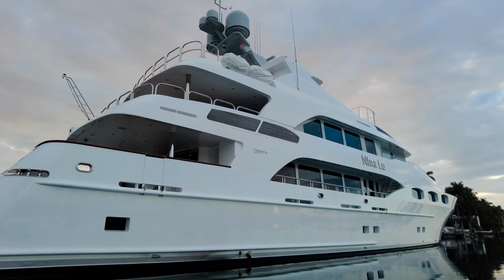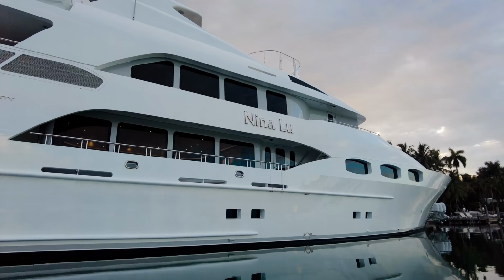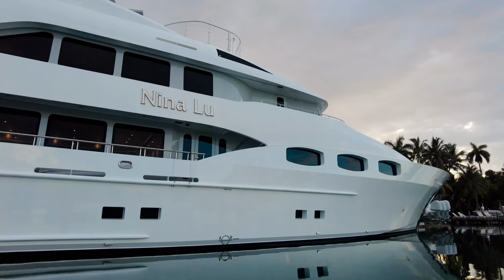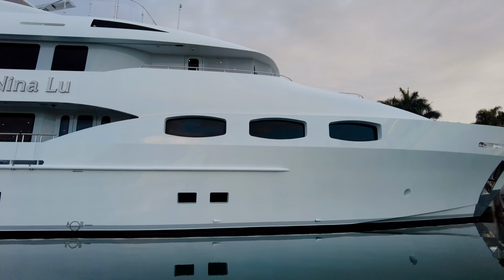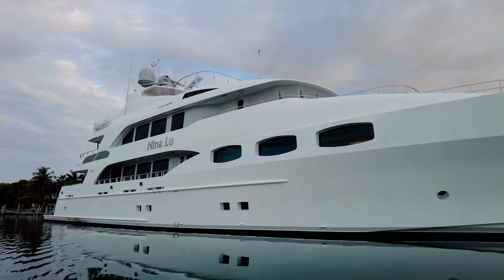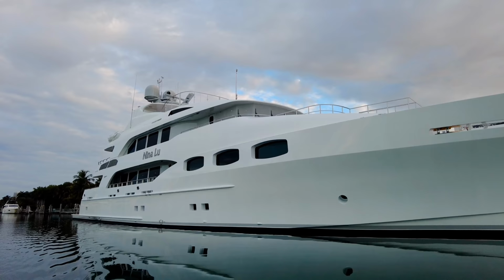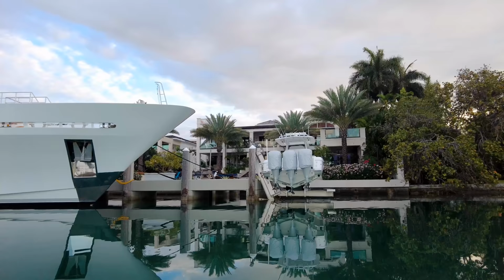Now, we're not far from Miami Beach Marina. Miami Beach Marina, pound for pound, has probably the most expensive yachts and boats in the area. If I had to say, it would be from there, then maybe Holover Marine Center has a lot of center consoles. Not many yachts, but the Nina Lu looks pretty massive, if you ask me. We also got a center console here that looks like it's a tender for the Nina Lu. And what is it? Looks like an Intrepid from here.